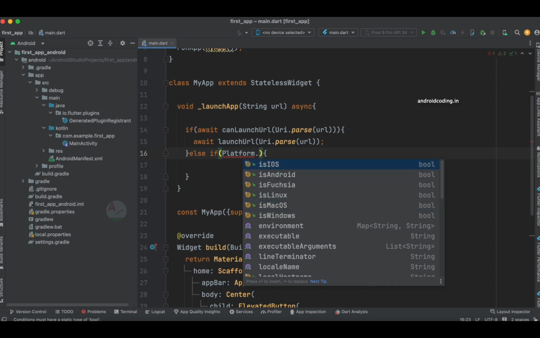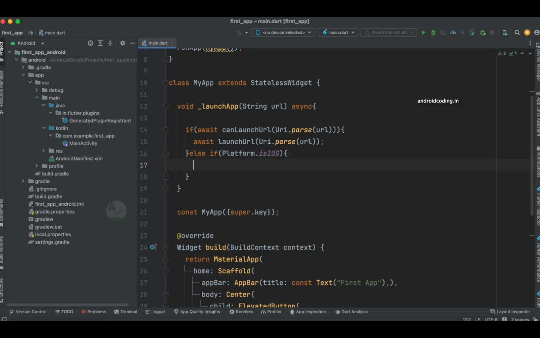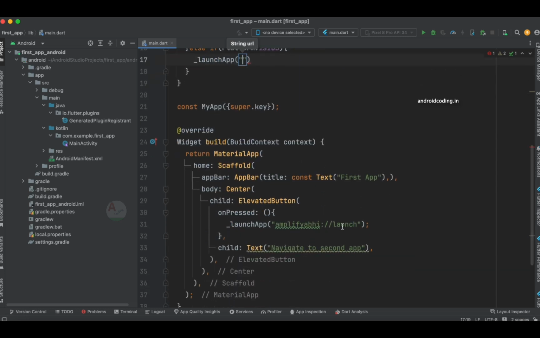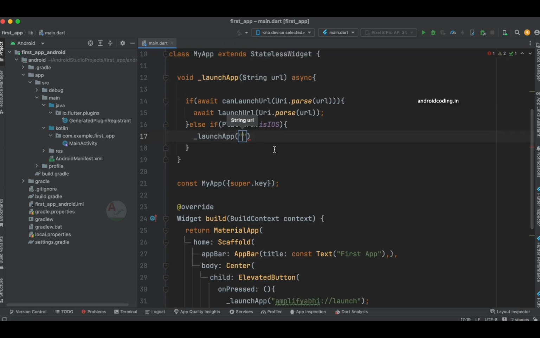I will be selecting isIOS here, and now let's recall this method launch app, and this time we won't be specifying the local URL, that is amplifyabhi colon launch here, and we are going to specify the App Store URL here. So this is the App Store URL, and here if you observe, this is the ID of this particular application.